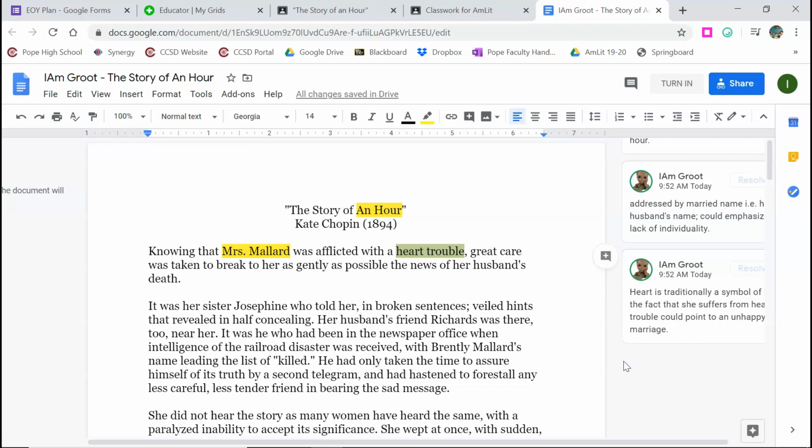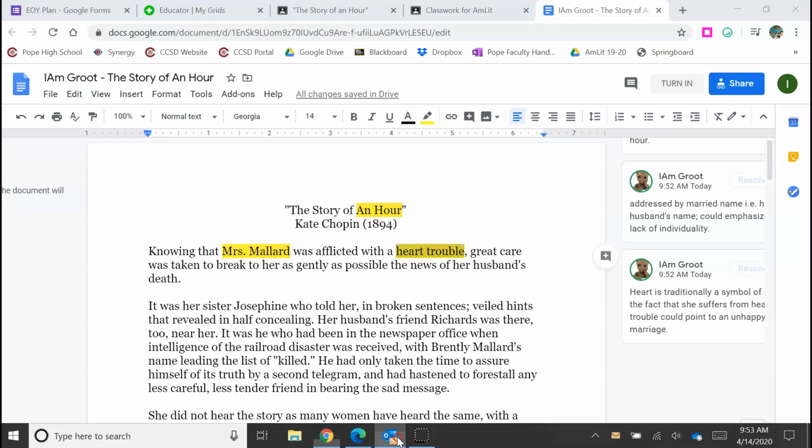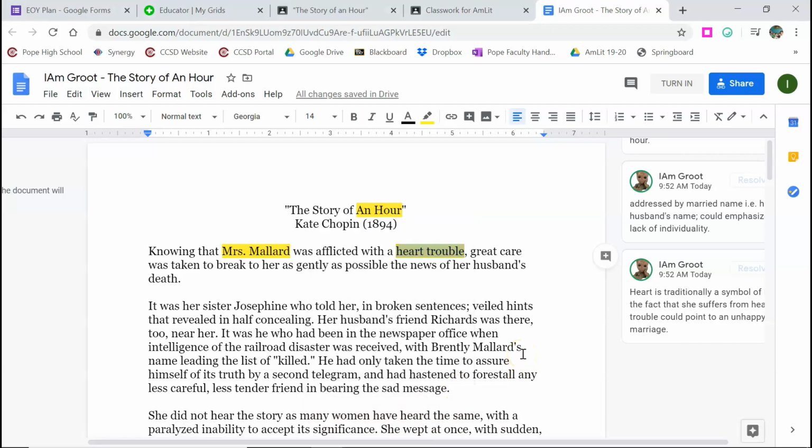Okay. And what you might want to do, short stories are short for a reason, so you may actually want to read the story once and then annotate it the second time so you know everything that's going on in the story. And once you've read it through once, then you can more easily recognize symbols and metaphors and foreshadowing, especially foreshadowing, because you know what's going to happen. You might not catch foreshadowing because you don't know the direction that the story's headed.